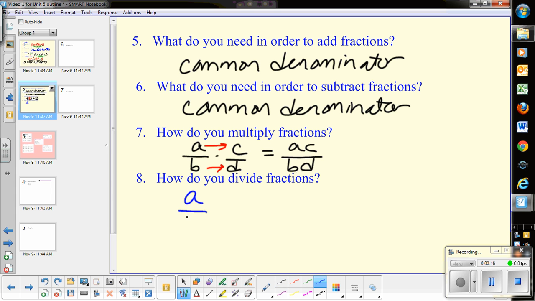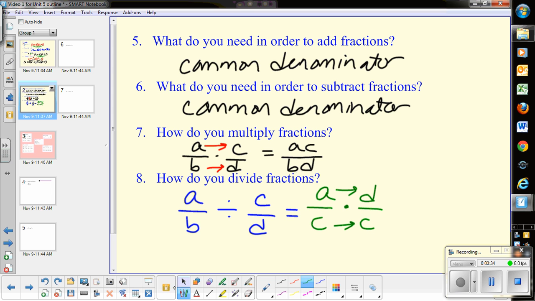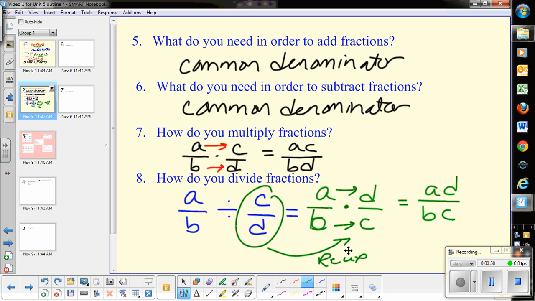And to divide fractions, say you had something like this. We divided fractions a lot in the graphing unit, like when we were doing the period formula or figuring out the horizontal shift. You guys probably all know that you multiply by the reciprocal, okay? And then you go straight across, like we talked about in the previous one. Oops, I wrote something wrong there. That should be A over B times D over C, okay? So flip this one, take the reciprocal, and switch the division sign to multiplication.